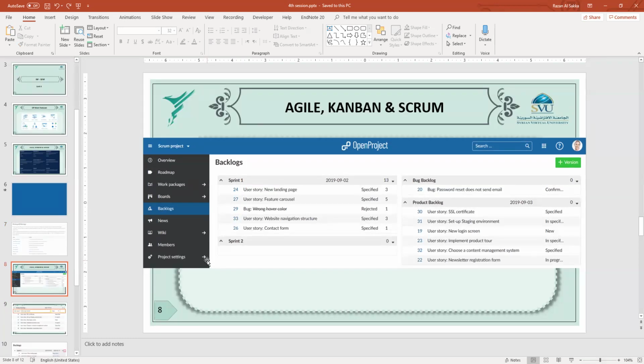So this Scrum managing methodology can also be used and implemented on the OpenProject platform. It's called a sprint. The sprint is the story that is going to be repeated, just like your user story, new landing page. If you are doing a landing page, and he has 3 landing pages to do on this project, the same procedure is going to be repeated one after another.